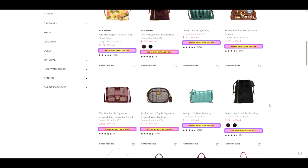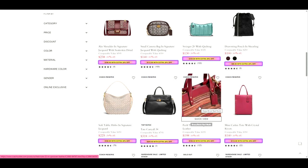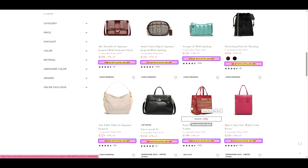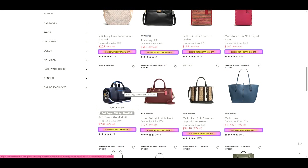I'm just scrolling down looking at some of these. Some of these were already on the Coach Reserve, and I'll show you how to get to that as well. It looks like it says Cherry — the Allie Shoulder in Signature. I've always liked this Field Tote 22 in upwoven leather; it's now $158.40 — that one's really pretty. I've seen these two a lot on the Reserve site. And then there's the mini Cashin with the crystal rivets, and even a Rowan Satchel in Color Block. And Disney X — if you were planning a trip, maybe you would use that little duffel there.